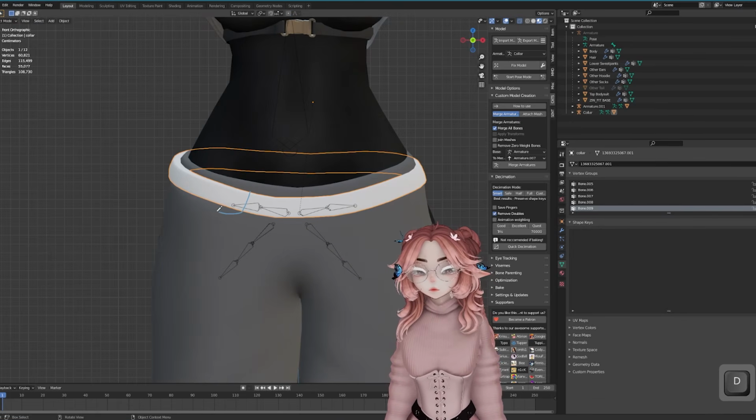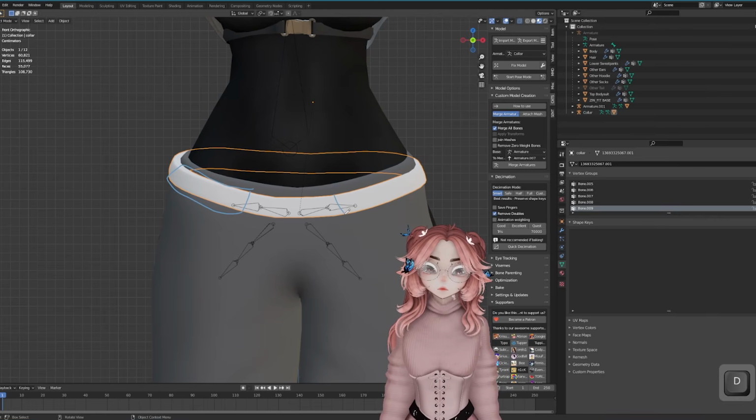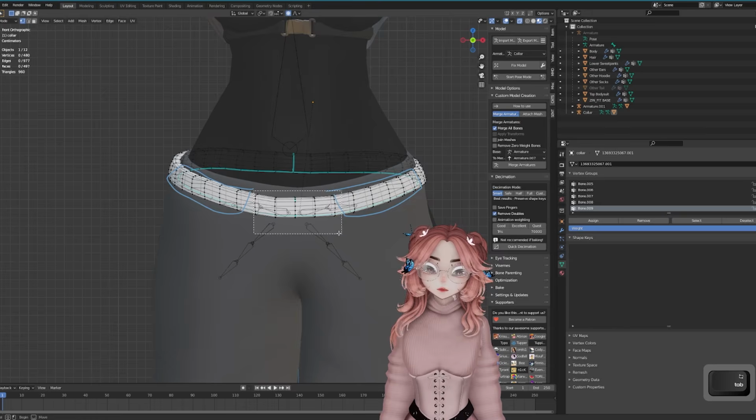Cuts off here, so that part's visible. Oh my gosh, how am I gonna do this?